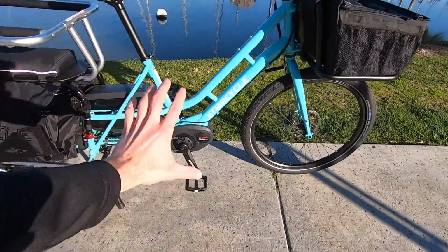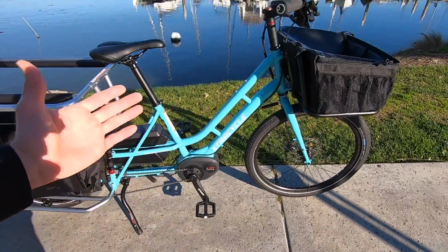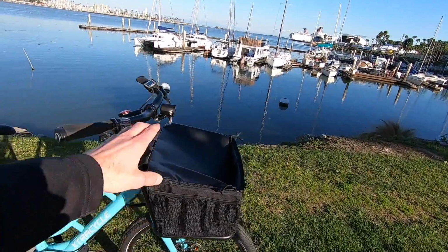The Bosch CX motor is the highest power, but also heaviest motor in the lineup, at 8.8 pounds. They also now offer the Bosch Performance Line Speed motor. So if you want to go above 20 miles per hour, you can, and that's kind of cool, especially if you're a commuter. I love that the bike comes with these Herman's integrated lights.